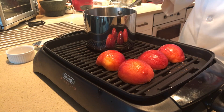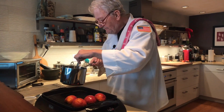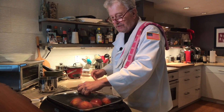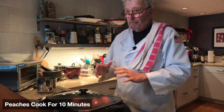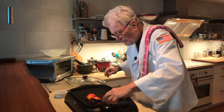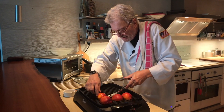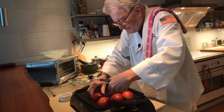We're not going to turn these over — we're going to just turn them a quarter turn with the face down. I'm going to take the sauce off the grill and put the lid on. That'll speed up the cooking just a little bit. It's probably going to take about 10 minutes. I'm going to turn these a quarter turn now — they're starting to get nice and soft. Oh boy, these are going to be really delicious.